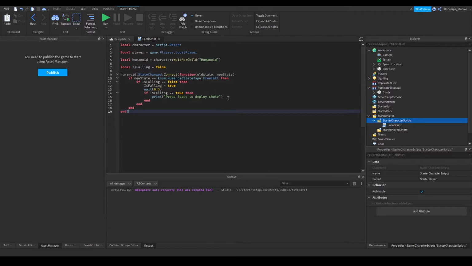Wait, no, we need to make it so that when you land, I forgot about that.